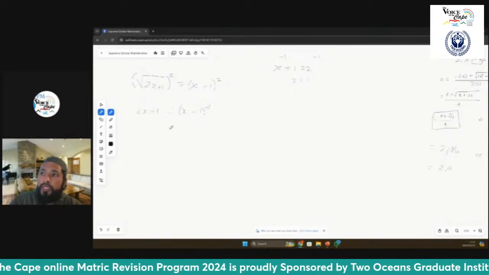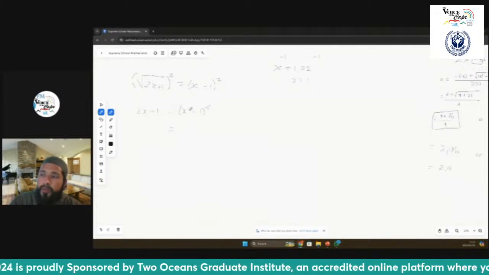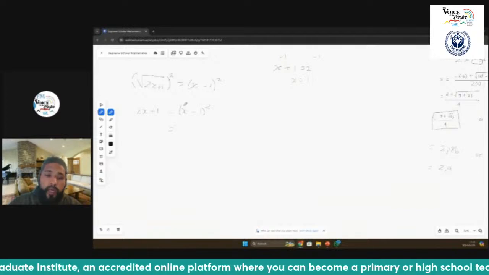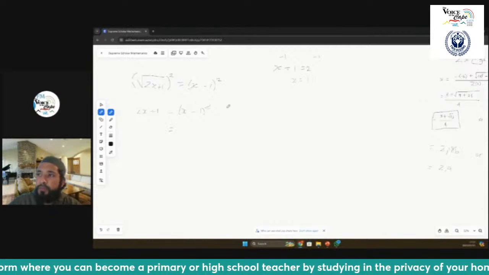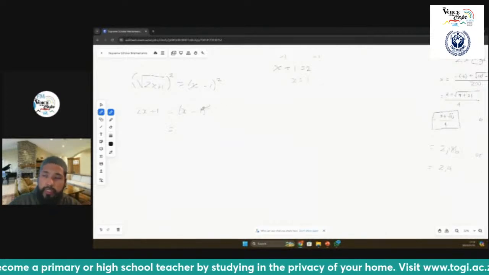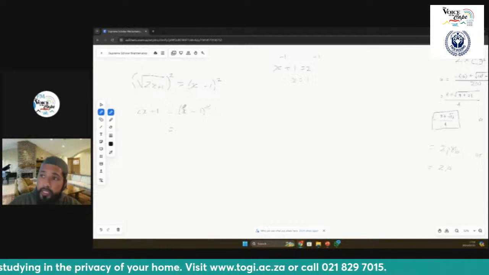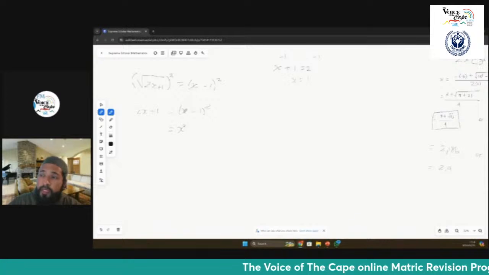Okay, so now let's expand this x minus 1 squared by multiplying it out. There are two ways to do it. The long way is writing it out, expanding the brackets, and multiplying the first term by the first term, the first term by the second term, which we dealt with in yesterday's lesson. But I'm going to show you a shortcut. The short way to do this is first square the first term. So what's x squared? X squared, correct?